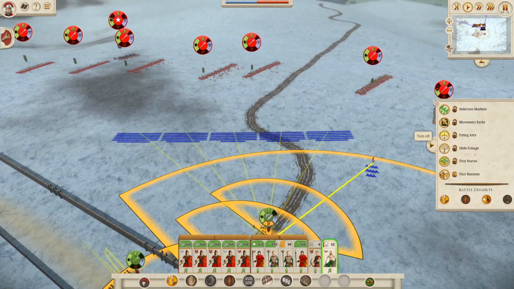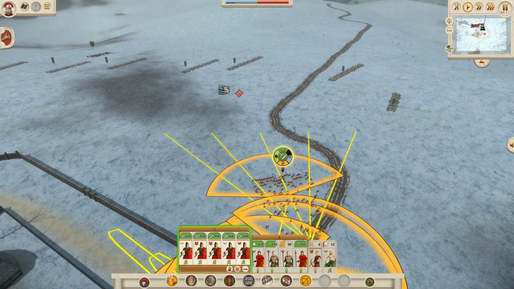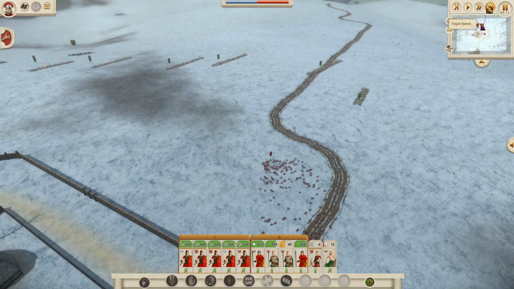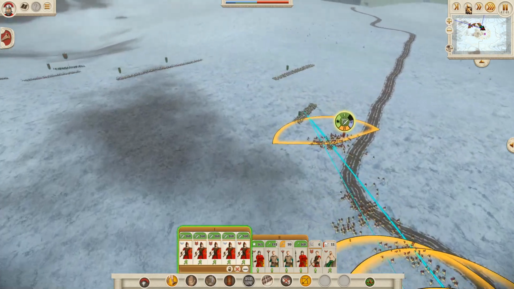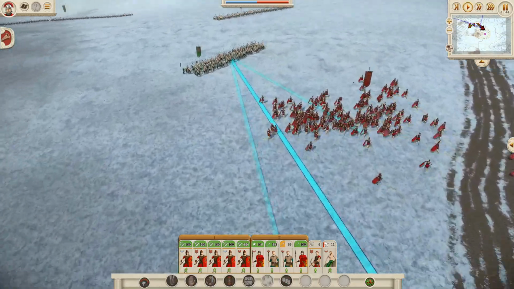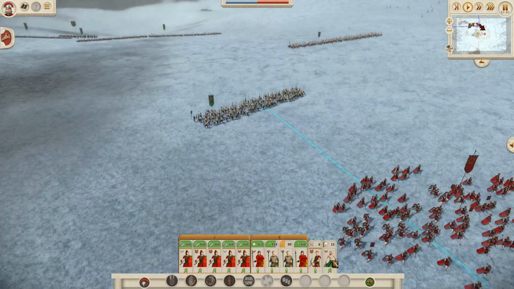Actually, if they're going to leave some straggling units behind, we can perhaps try and catch one of them as they pull out. Go on, Hastati. Catch up quickly. Go for it! Wasn't particularly well played there, but if they can catch up, just go for melee. Don't need to do anything more.